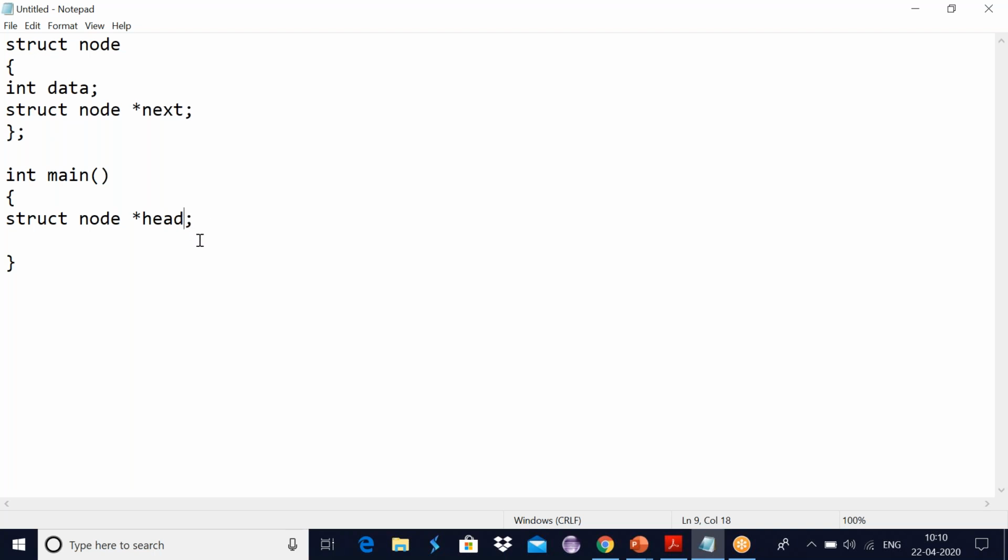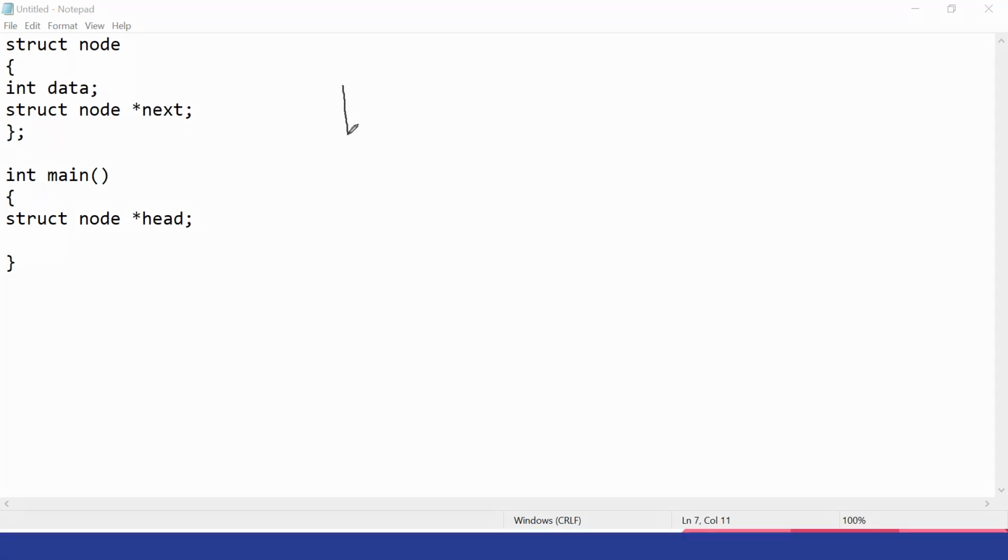As I told you already, this particular head will give you the starting address of a node. Only if you go to head will it tell you the address of the first node. From the first node we'll reach the second node. Likewise, it will continue until you see a null value, right? So it will be like the starting address. As we all know, it is also a pointer variable. So how many bytes of memory will each pointer variable have? Occupying 2 bytes of memory. So head here will be occupying 2 bytes of memory.